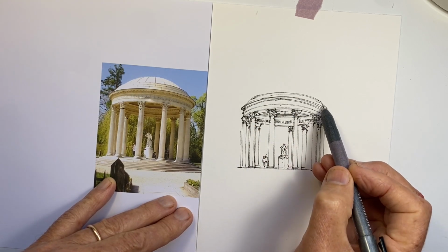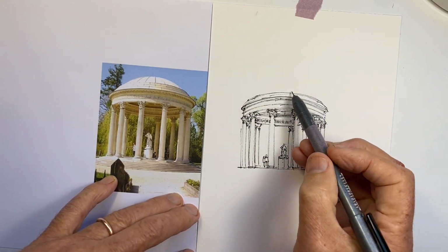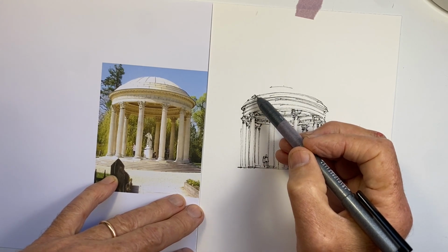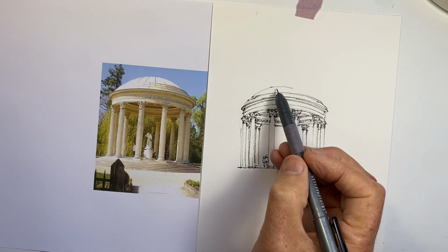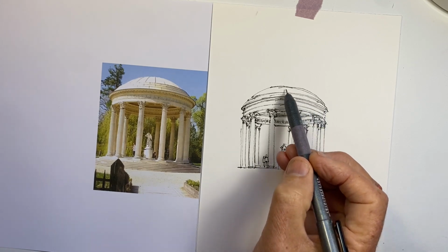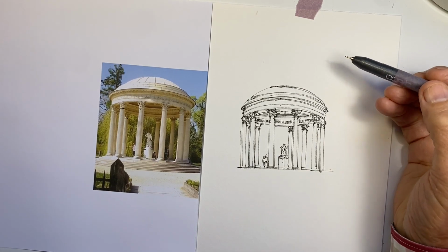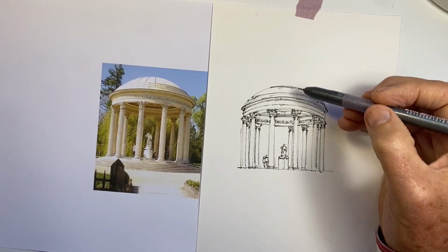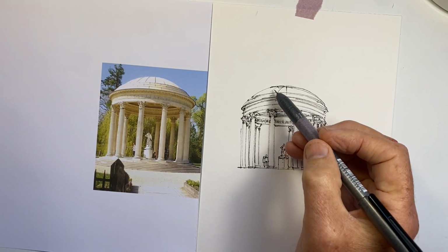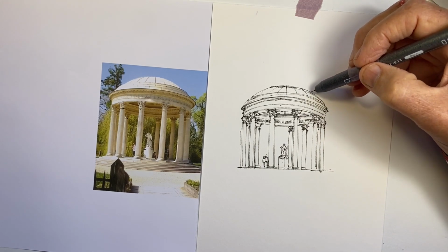Being right-handed, the right-hand side of curves is always a bit of a challenge to me, and I used to just turn the paper so that it wasn't a challenge at all, and now I can't do that because it messes up the filming. Never mind. You can see me delaying and then, no, it's not round enough. And that's what I find happens. That's what I do on the right-hand side of curves on dome structures, I don't push out into the fullness of the curve enough. And I end up with, therefore, a lopsided effect, because my left-hand side is usually nice and fully round because I can do that comfortably, but not the right side.